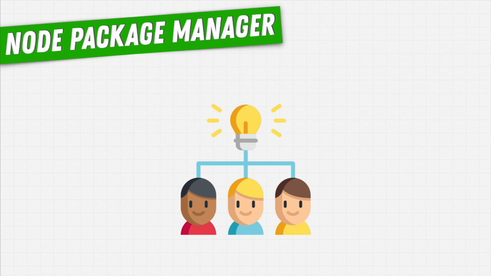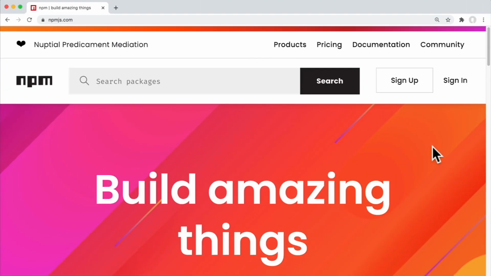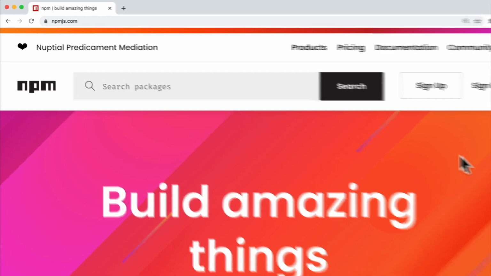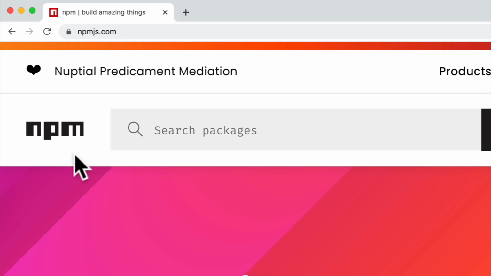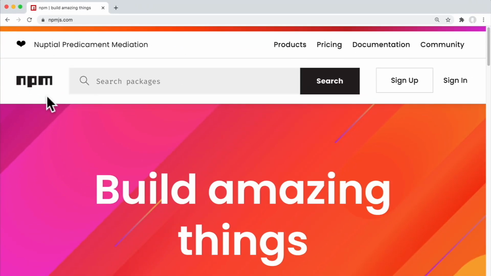For this, modules released by other developers, or what we call third parties, are useful. After all, it's only when collaborating with others that we can get our best work done. The good news is that Node has this really, really large ecosystem of libraries, or as we call them in Node, packages. Packages are these bundles of code that we can reuse. And we can find them on this site, npmjs.com, named after the Node Package Manager that we use to install and create these packages.